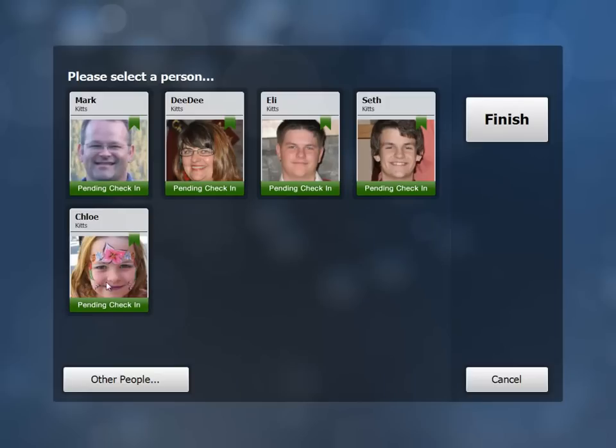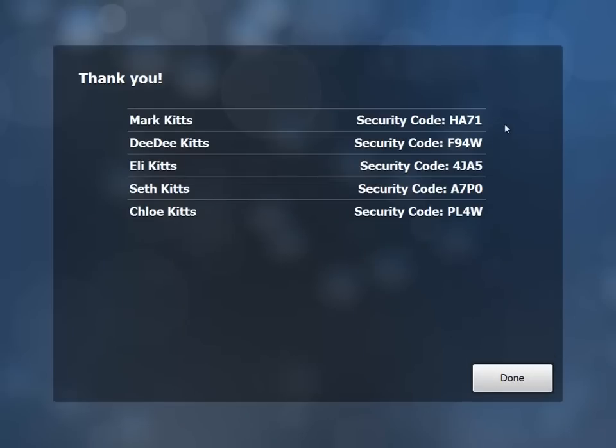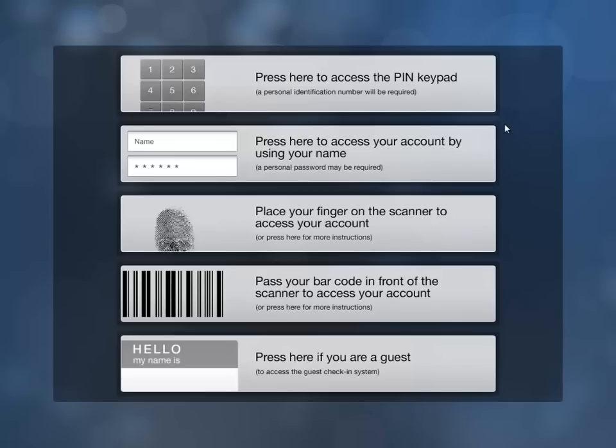So let's say that if you really just limit the children's classes to the children and just the adults to the adult worship, this could go very quickly. You can check in the entire family within seconds and you're done. So there you go, we just checked in the whole family.